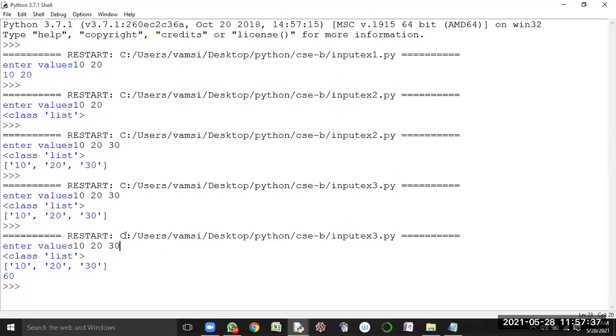They are stored into the list object in the form of what? Strings again. So 10 is considered as one string value, 20 is one string value, 30 is one string value. These are the items which are part of the list object returned by split. So this is something about the split method. Split is used over the string object, guys. Are you understanding?